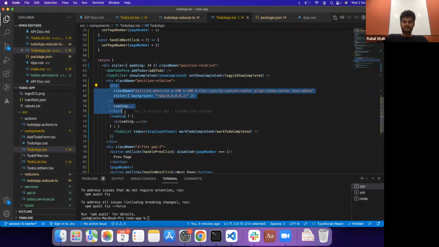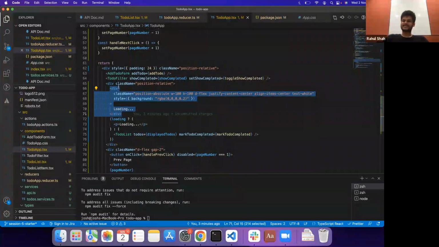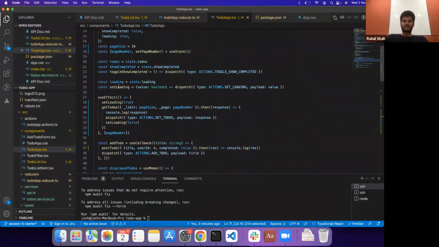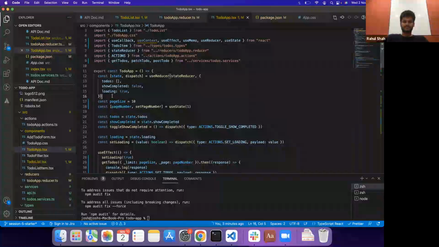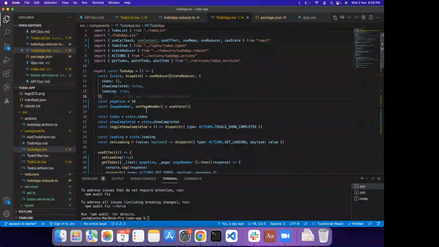So we want to show this only when the patch API is loading. So how can we do it, Gauravi? Any idea? We have already maintained the flag, no? Loading state. We can use that.